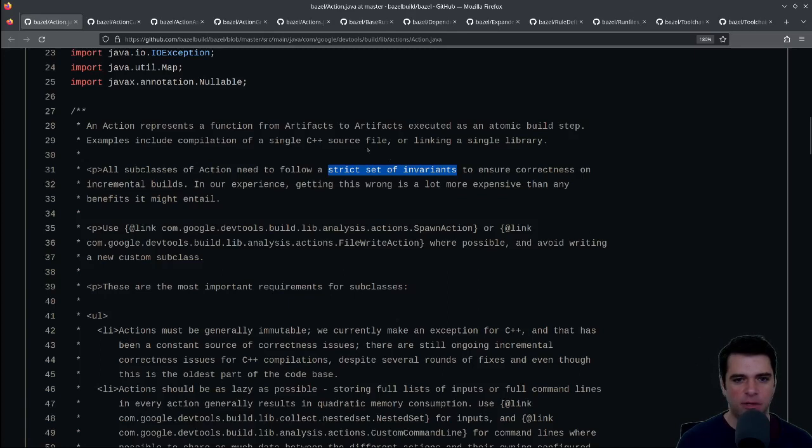So you might have the question, why are the invariants so strict? Why can't I do this or that? Maybe Bazel should allow me to do this. And what they're saying is that it's more expensive to have a loosey-goosey approach with lots of nice-to-have features. The cost of that doesn't outweigh the benefits.